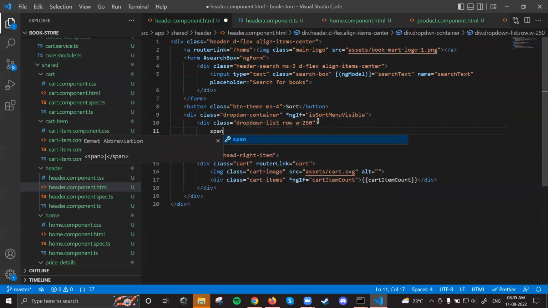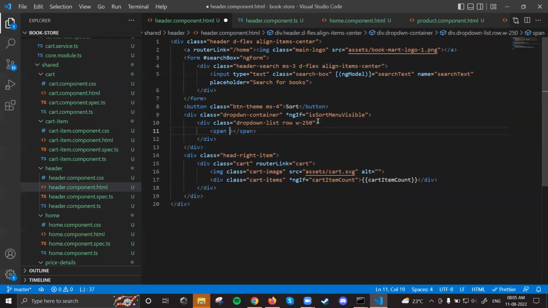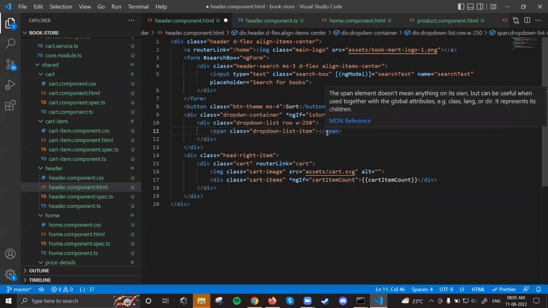Inside this we need one list item, something like a drop down list item. So we'll create this list of items.